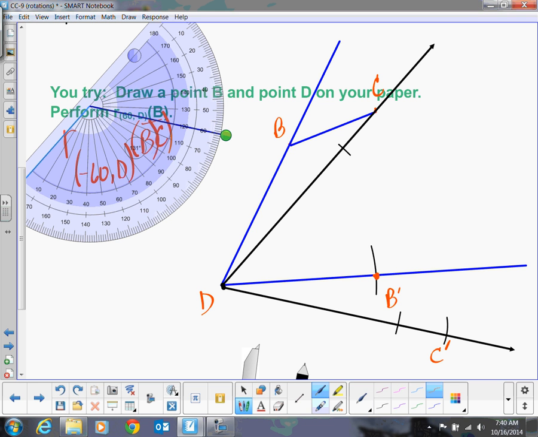Your rotated segment, I'll make it dotted so we can see it, is right there. You see that segment BC was rotated over there. If you have a third point, you have to do this a third time. The construction we did is the basic construction for moving a single point. So if you have 2 points to move, you have to do it twice. If you have 3 points to rotate, you have to do it 3 times. If you have 4, you have to do it 4 times.